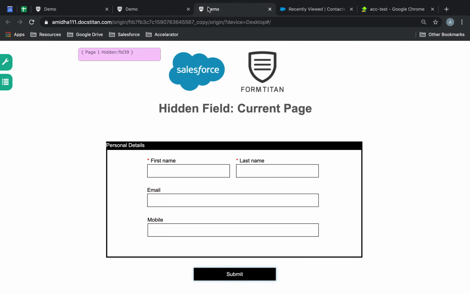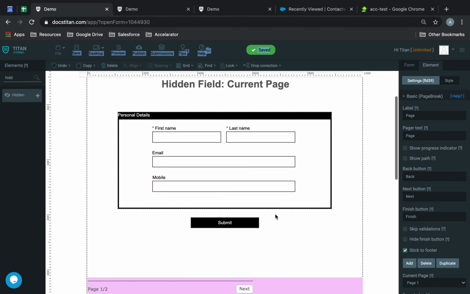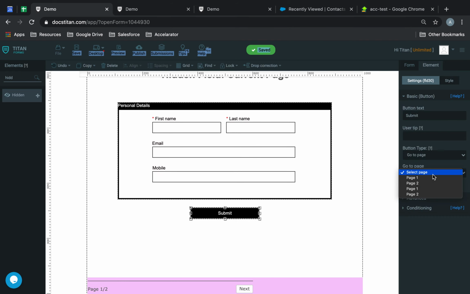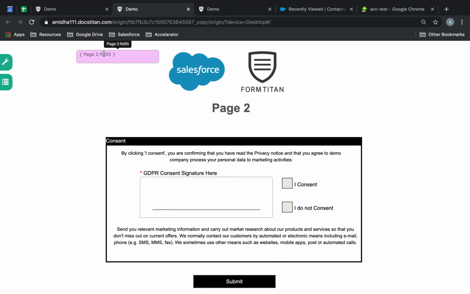Let me enable this to go to the next page so you'll see it. Let's refresh. Again, 39. If I go to the next page, you will see it's got FLD55.